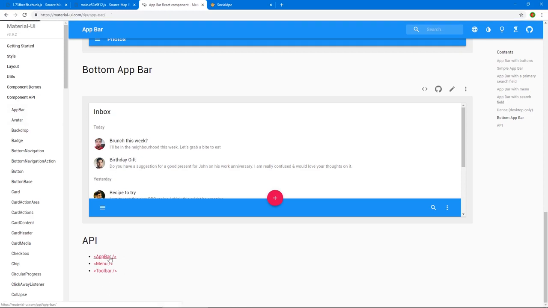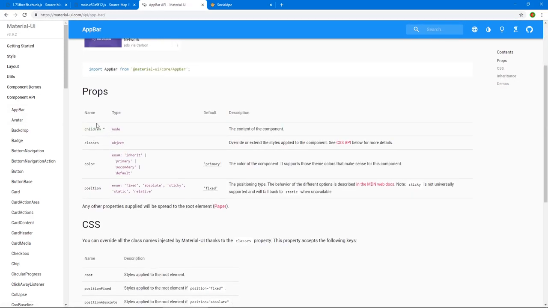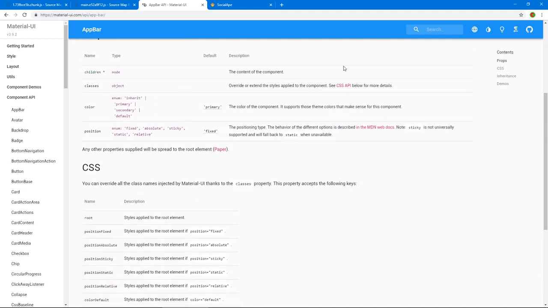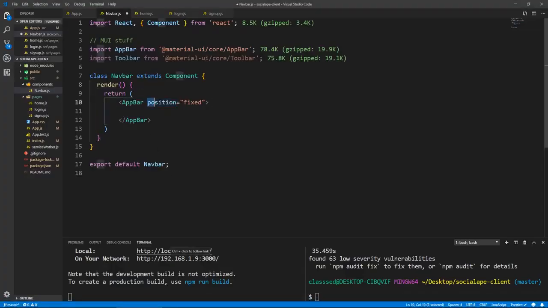And if we go to app bar here, it will show us all the properties that this component can take and the values that they take. So I'm using position right now, and these are the values you can have. And actually the default value is fixed, so I shouldn't even type that. All right, I learned something right now, so I should just leave it like this because that's the default value.